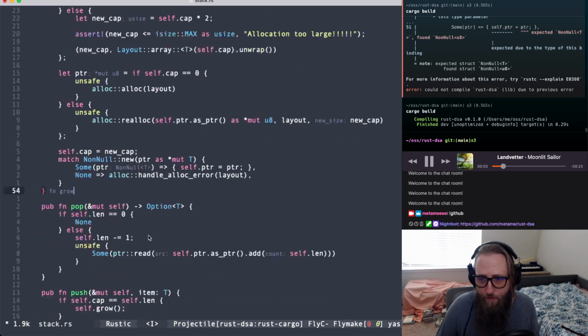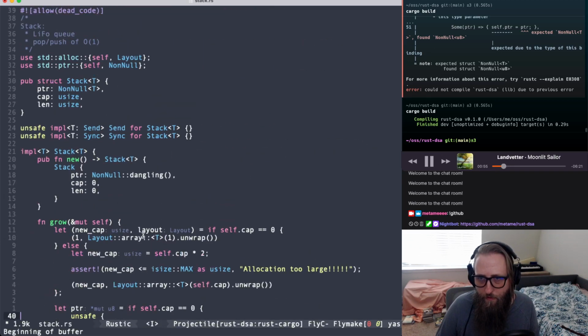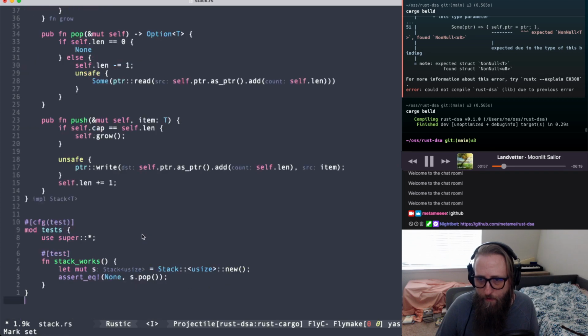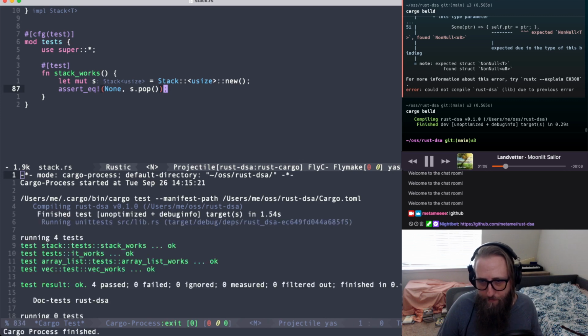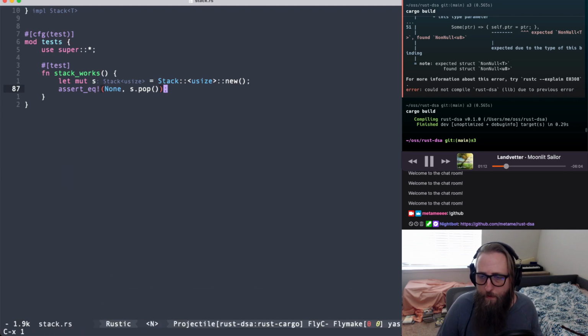We could go ahead and write tests now to make sure that our stack is working, which I think is fine to do. Let's just do a write and a build. I did a test, but that's fine too. Looks good. Okay, so now we're going to write some tests for our stack.